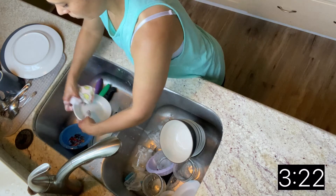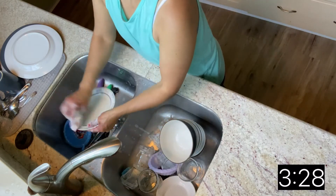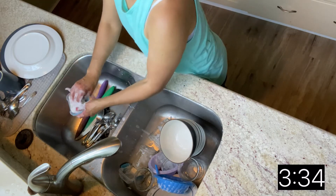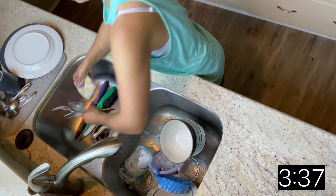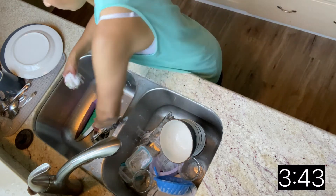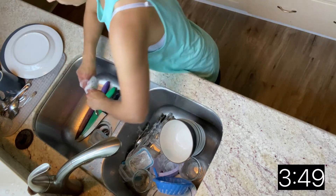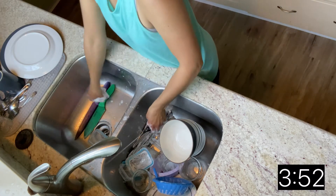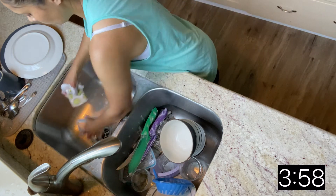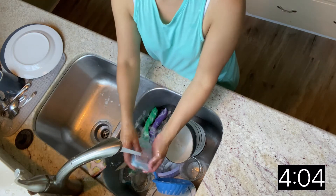Go do something else that you want to do — put your kids to bed, read them a bedtime story, or if you don't have children, maybe take a long bubble bath, that fantasy we all wish we had time for after a long day's work. Then after you've had a moment to de-stress, go back and finish the dishes, or simply go to bed. Once you've rinsed, you can stop. In the morning just pick up where you left off. The rest of these dishes are going to take you less than five minutes to complete.